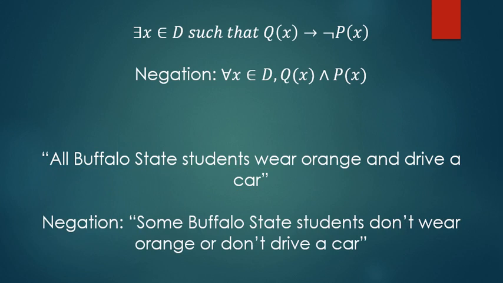Yes, it does sound like in this sentence that we are implying that it's always more than one, while technically it could only be just one student, but technically it is possible that there is only one Buffalo State student that doesn't wear orange or doesn't drive a car. And this is just a matter of semantics and just how we would say things in our everyday conversation.